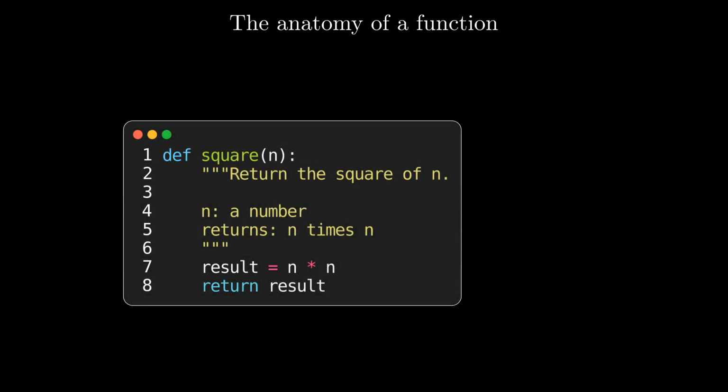First, the name. Just like a variable that stores a value you want to reuse, the name is a handle you use to refer to this whole chunk of code. Here the name is square. Second, the parameters, also called arguments, the inputs. They sit in the parentheses right after the name. A function can take 0 inputs, one or many. This one takes a single input.